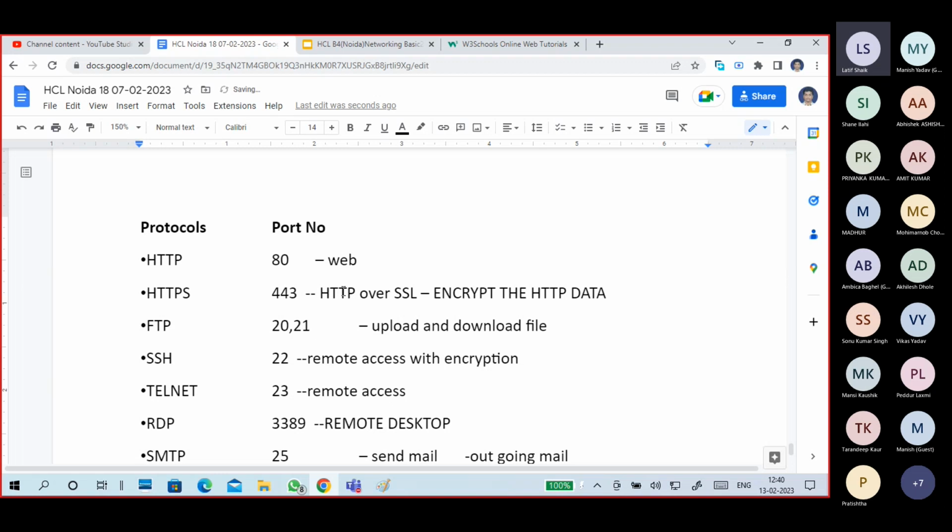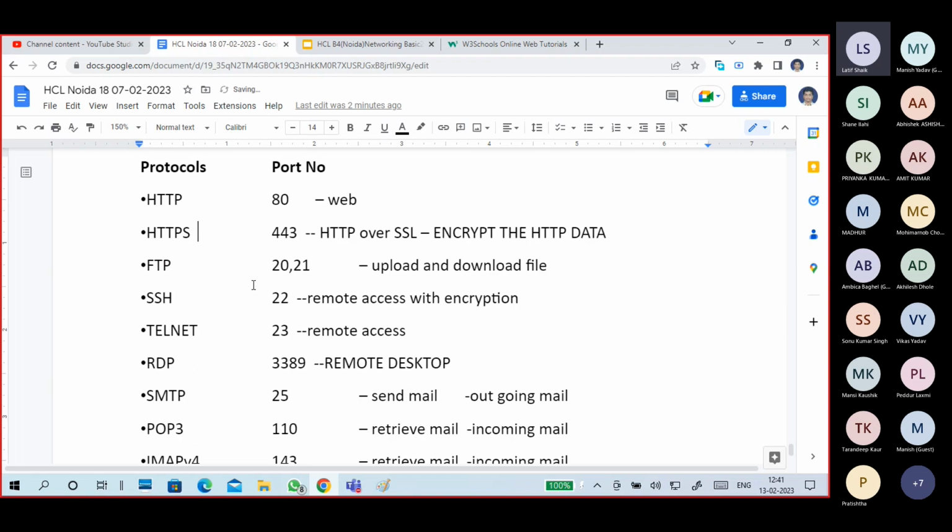Once the other person receives it on his mobile phone, the data is decrypted and shown to that person only. Any person trying to catch your data cannot understand the content in the packet. That is HTTPS. This is an important protocol, HTTP and HTTPS. HTTP port number is 80, HTTPS 443.